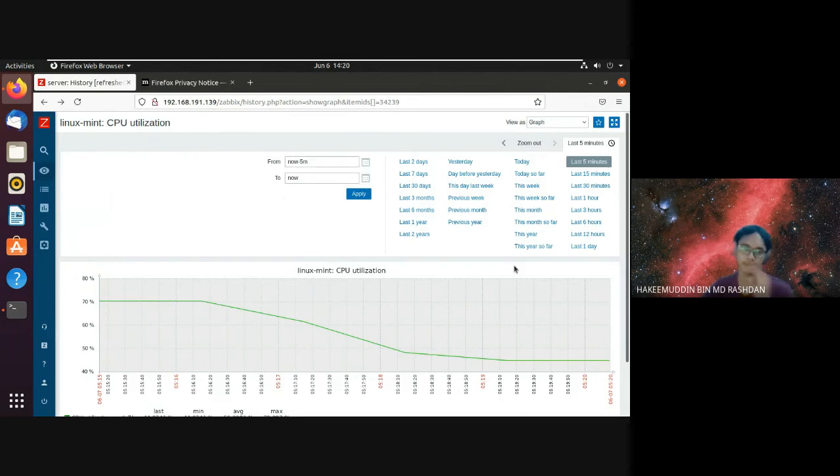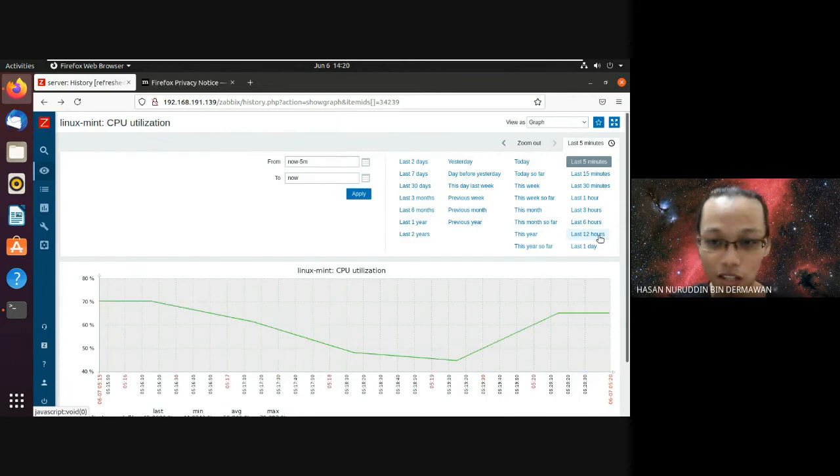I will pass to Hassan to explain this area. So the benefit of using the Zabbix tool is it gives the user the access to set our own threshold. Right here, the user can set if they want to look at the last 5 minutes of the graph, or the last 1 hour, or the last 1 day.